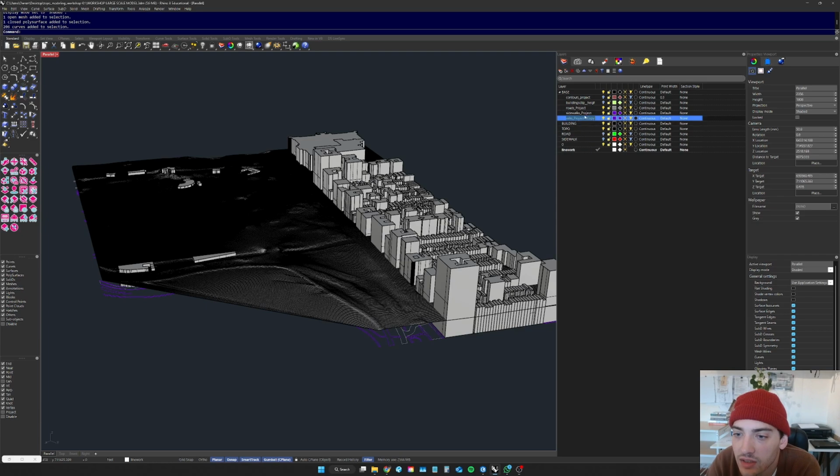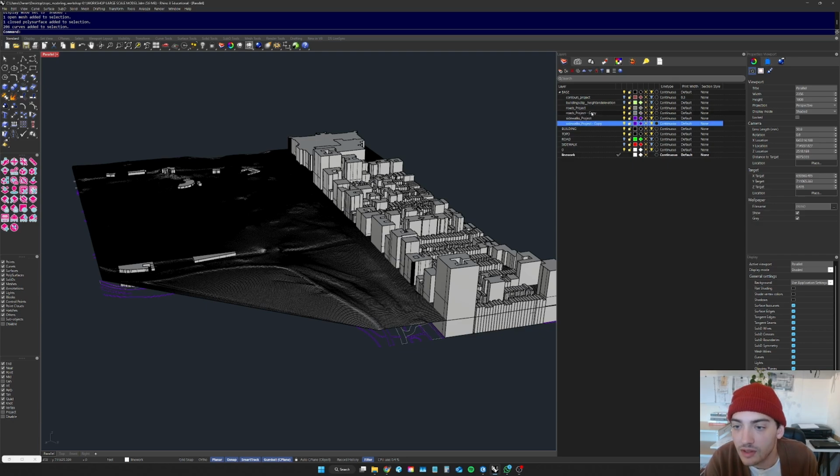Let's do duplicate layer and objects for the sidewalks, and duplicate layer and objects for the roads, and just take this out of here. Whoops. I'll just put it down here for now. So we can just turn off the original line work, right? We want to preserve the original line work.